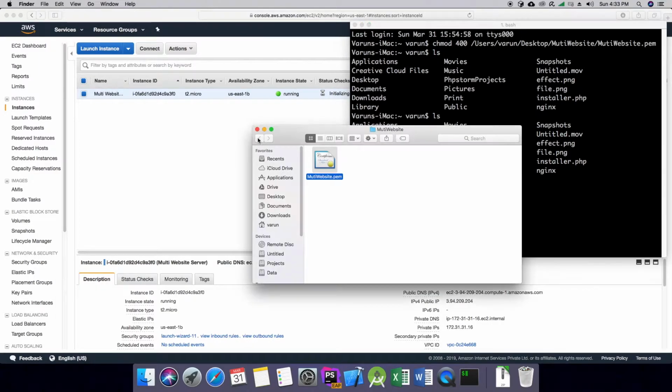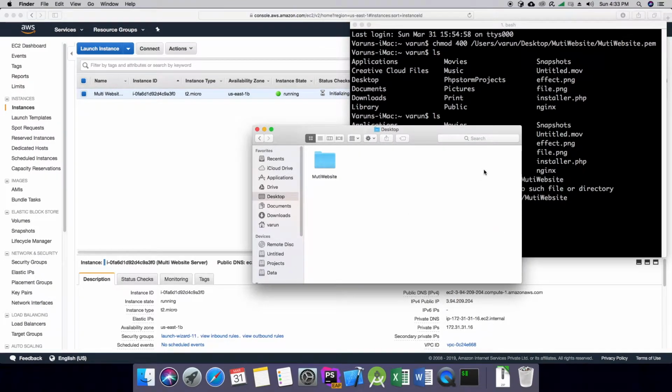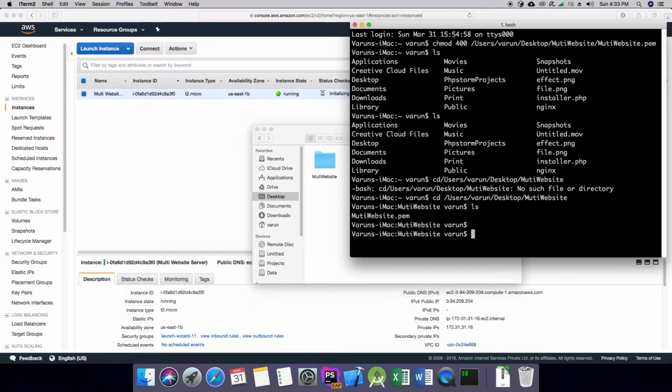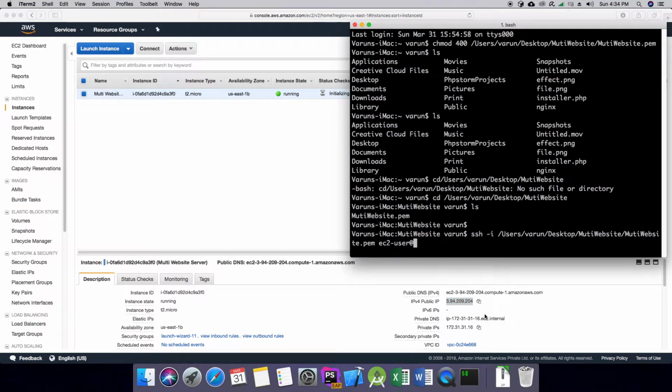So we have to cd to this folder, multi-website. Then we will SSH with the identity file, this one, and the user is ec2-user, and the IP address we'll get from here.